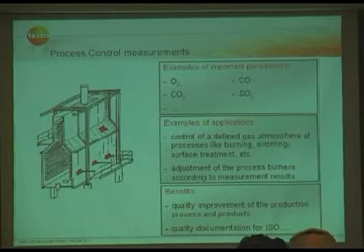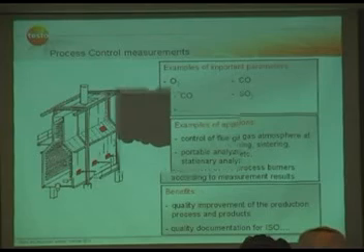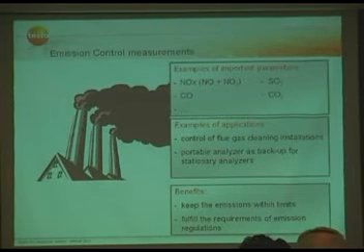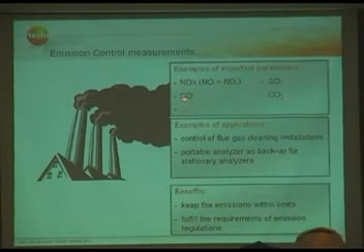So there are different applications where analyzers can be used in the field. And then we have one part, emission control measurements. Examples for parameters are NOx, NO and NO2, CO, SO2, and CO2. Yes, with our analyzers, you can measure NO and NO2 separately. In some applications, it makes sense to get an accurate reading. I will tell you later, specifically at gas engines.